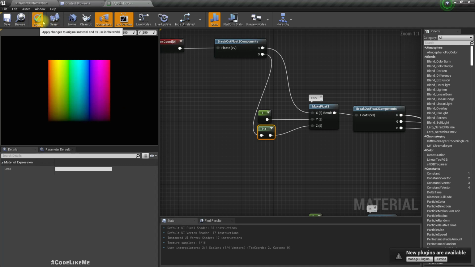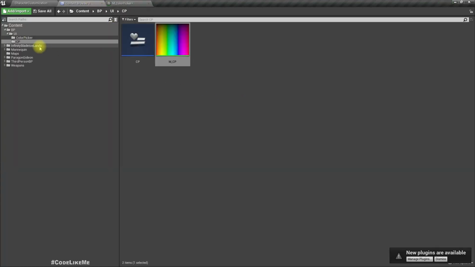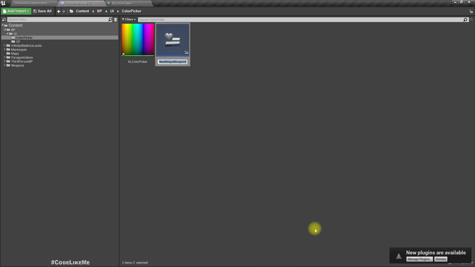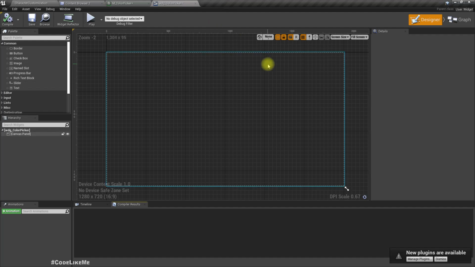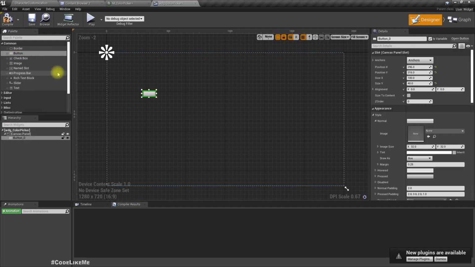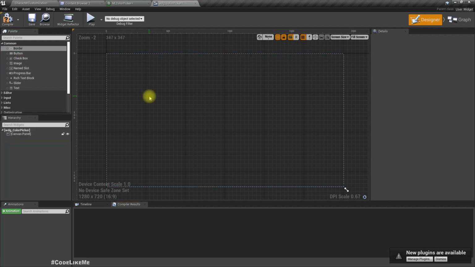Now let's apply this and create a user interface widget. Let's call it WDG color picker. I'm not going to make it more complicated, so let's just add a border, not a button.